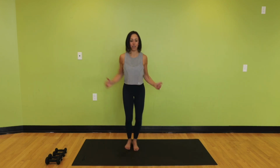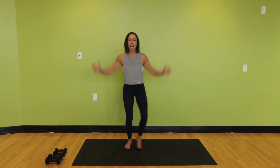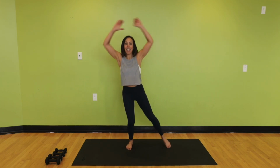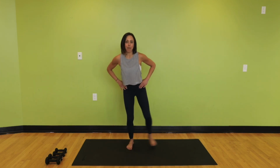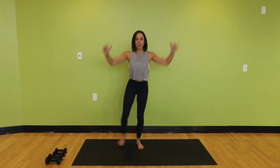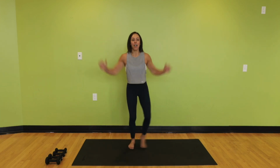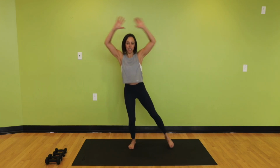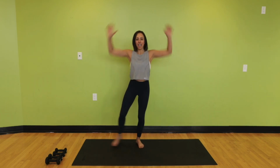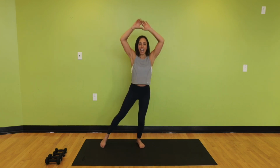Our last move is a half jack or a little tap out. Both arms reach overhead. Option to keep your hands on your hips and tap, or again, hold on to something stable. So you pick what you need. The more arms, the bigger range of motion, the higher your heart rate will get. 10 seconds here. For 5, 4, 3, 2, and let's repeat.